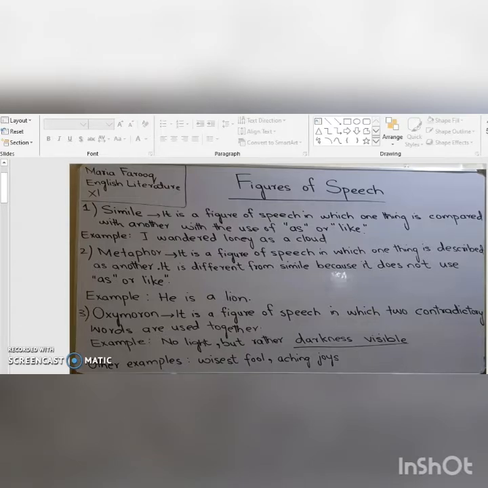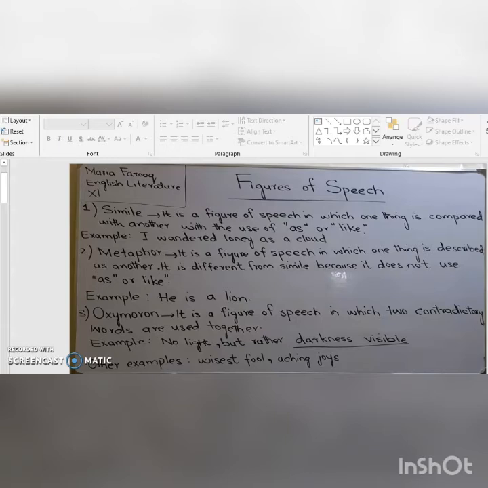Within poetry, we need to understand a few important things. Just like the other day we have studied features of poetry, then we studied meter, which is one of the important features of poetry. But you should know figures of speech are used in poetry. And what are figures of speech? You can say they are used to give a very different kind of impression. They are used to captivate the attention of the reader.